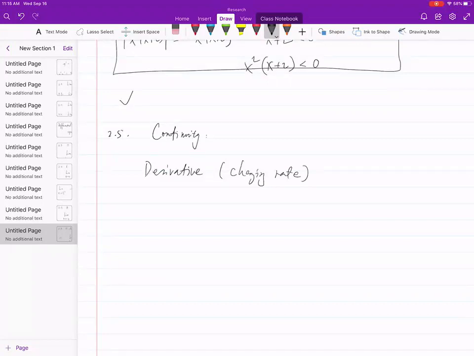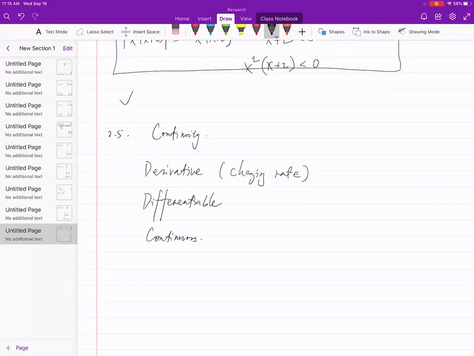But here's the thing. Before you go ahead and try to find something, say I ask you to find a unicorn. Are you going to just go ahead and do it? No, you say, I need to make sure that unicorn exists first. So before you go ahead and try to find the derivative, you need to make sure the function is differentiable, which means it does have a derivative, so I can go and find it. Now in order for a function to be differentiable, to have a changing rate, it has to be continuous first. Even continuous is not enough, but if it's not continuous, it's definitely not differentiable.